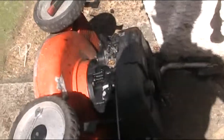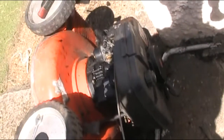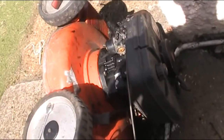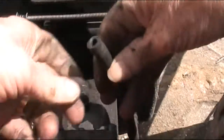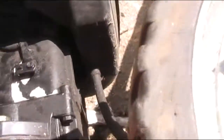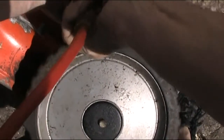I don't know if you can better see this. This should operate like so. Right. Okay. Now I think what I'm going to do, I'm going to give that a blow with the compressor before I do that. Dry anyway, so that's alright. No problem. Okay.